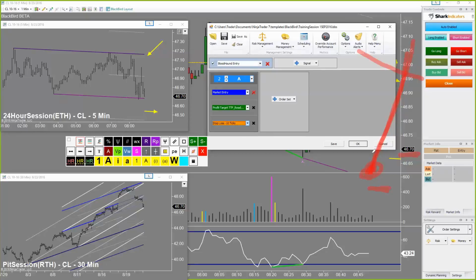So for the long, when the high of the bar is above this baseline by 5 ticks, then we're going to tighten up the stop from here to here behind the recent swing low, 2 ticks below it. Does that make sense? Everybody follow me?